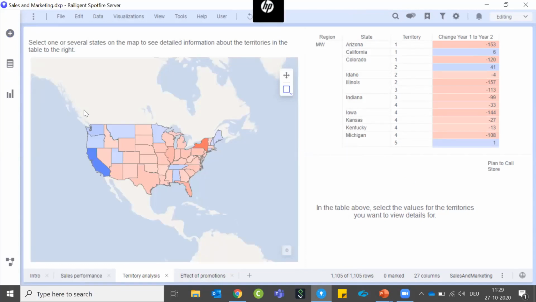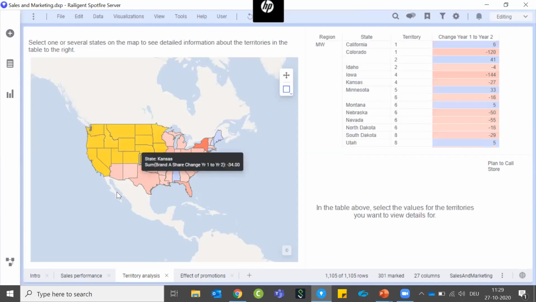This is just a map of the US where I have imported rough data just to show you how it works. It's more or less the same way, but kind of fancier and more colorful.